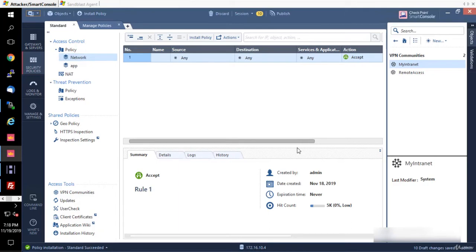Settings and configuration on both sites have to match, especially phase number 1 and phase number 2. We're going to build up a VPN, and I want to build up a VPN with a specific service, so at least we have a purpose to build up the VPN. So I want to call it VPN for FTP. You can use any other service for whatever reason you want, but in this series, let's just use it for FTP.